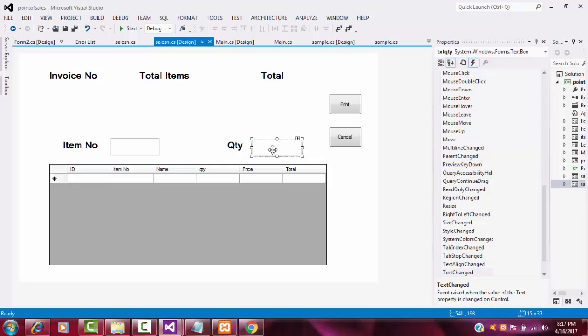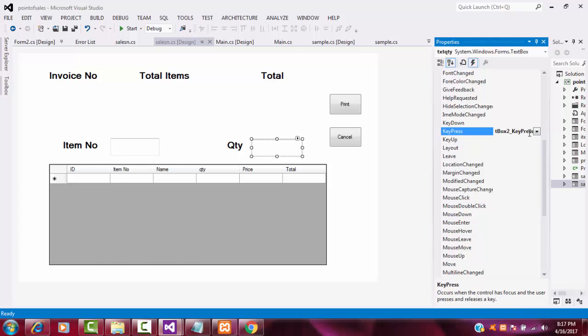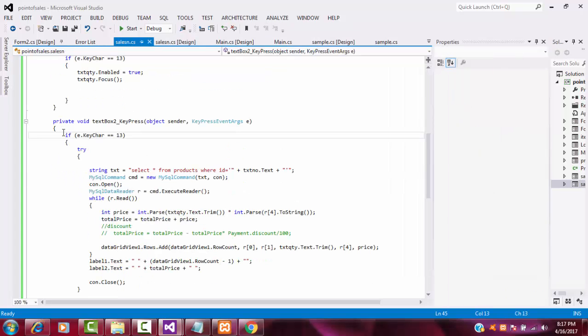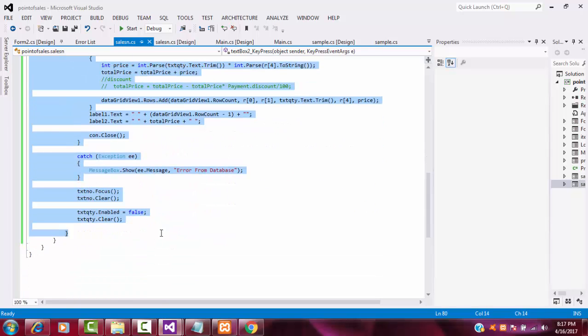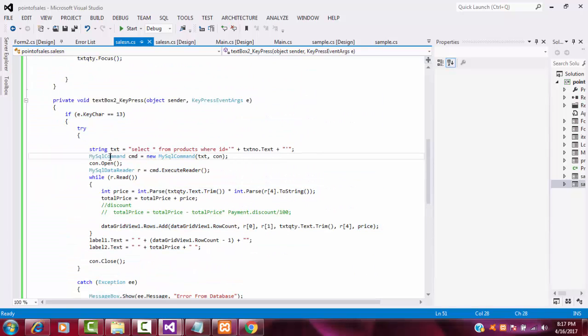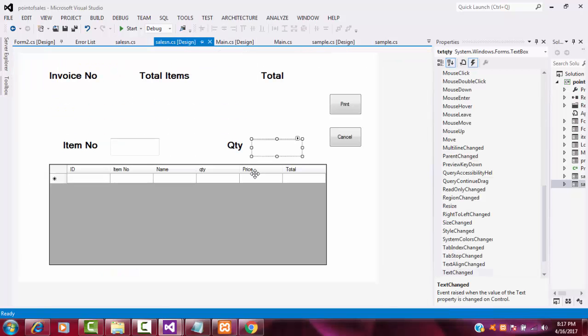After that, click on this text box, and here this will be the key press event. Again double click here, and the event will go to this coding view. This coding I already wrote myself, because if I wrote line by line, it would take too much time to write and explain the coding. So I already wrote this one, so it is easy for you all to understand. First I am going to explain this coding.